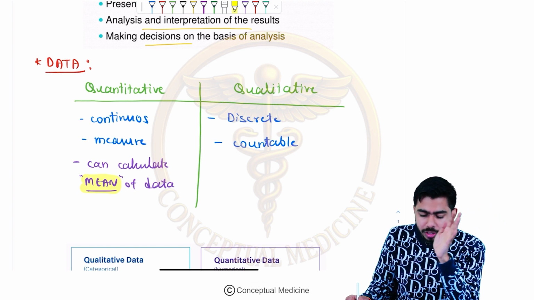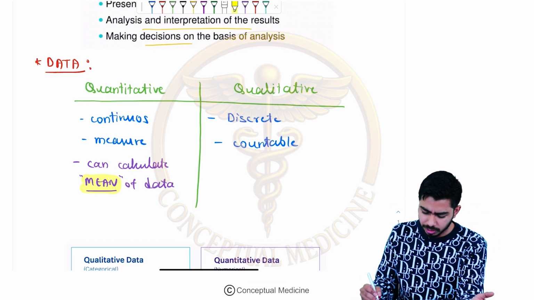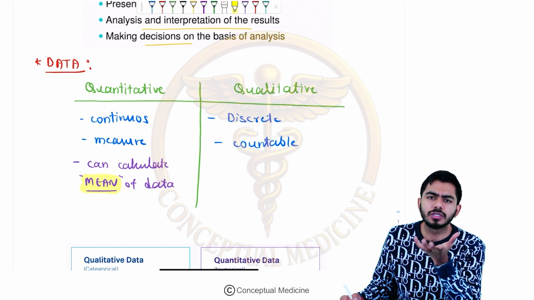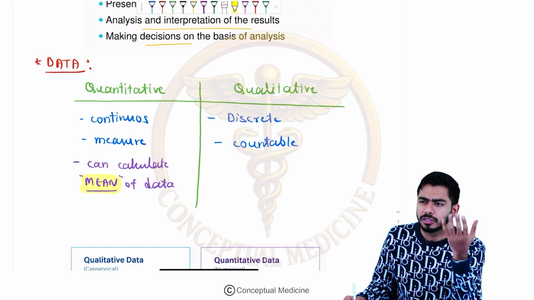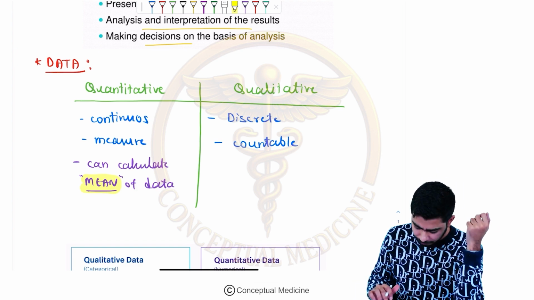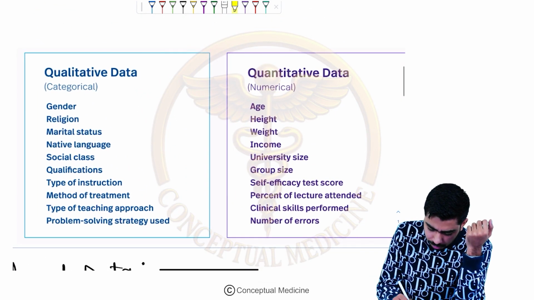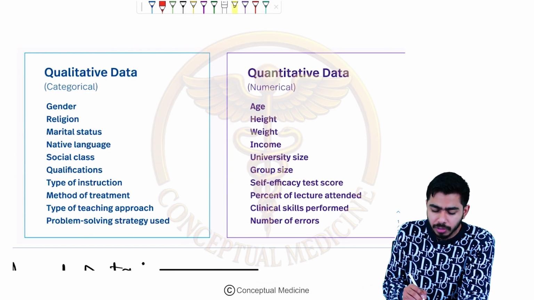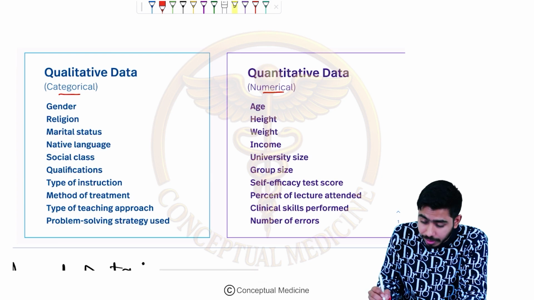And if we talk about the qualitative one, what could be the example we shall think of? Very easy, where we can count. For an example, how many persons are sitting over there, right? And let's talk about the gender, religion. These could be some of the examples which we shall talk about in the qualitative data, right? We're having n number of examples. Look at the list particularly over here, right? Qualitative data is also called as a categorical data. Quantitative data is also called as a numerical data.